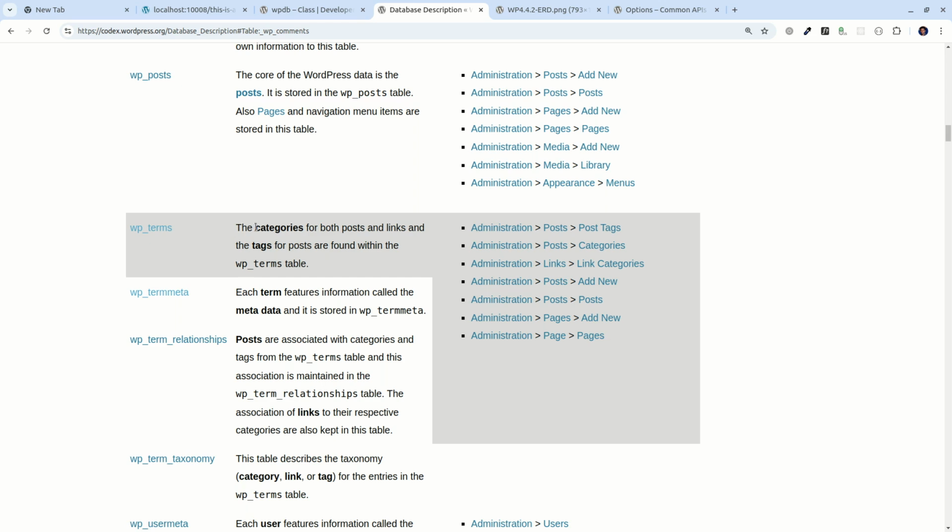So they're saying the categories are actually here. Let's say we have a category called cows, it will be here. Let's say we have a tag called northern or southern, it will be here also. And then let's say we have our own custom ones. These are actually called taxonomies.